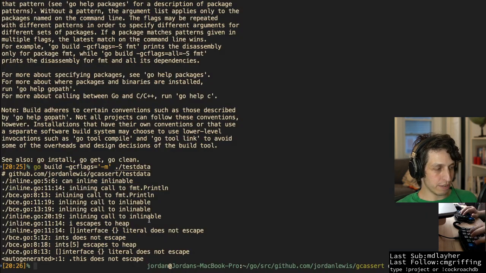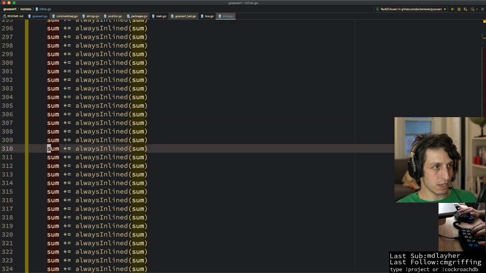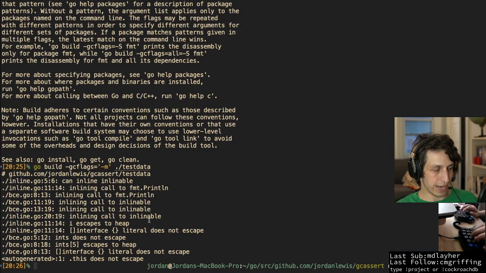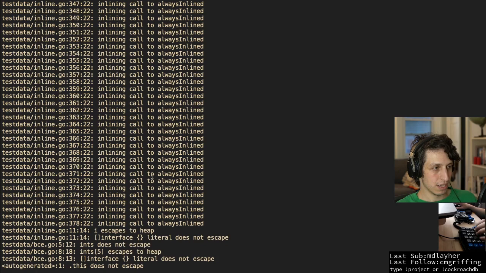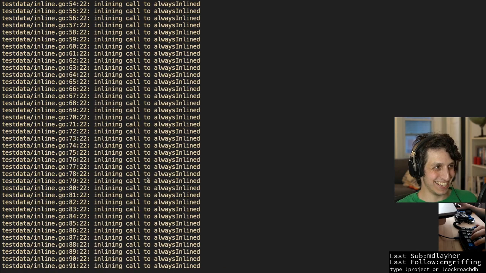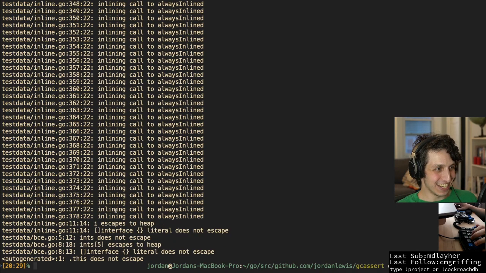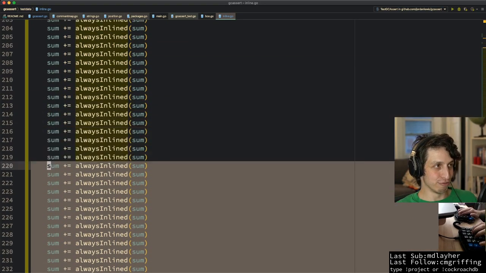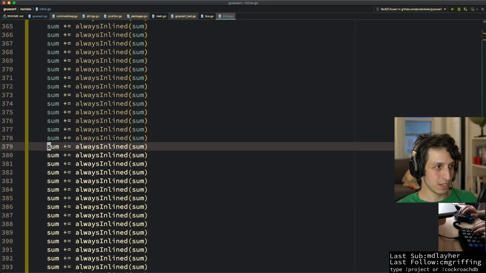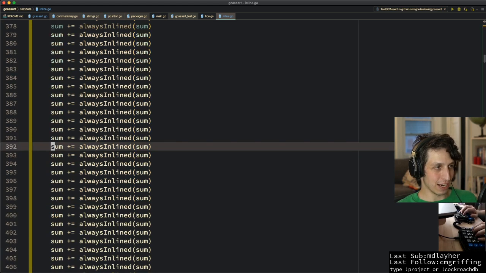Actually, before we go any further, why don't we just run the compiler on this to see if it does in fact inline all of these or not. It kind of seems like it does. Yeah. What if we pasted it a really huge number of times, like a gajillion times?